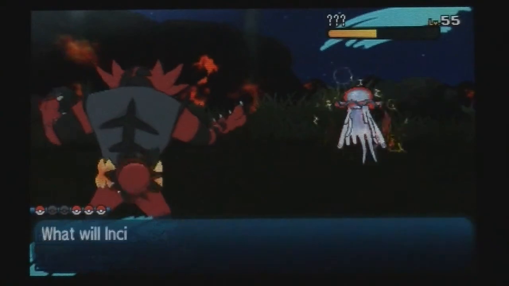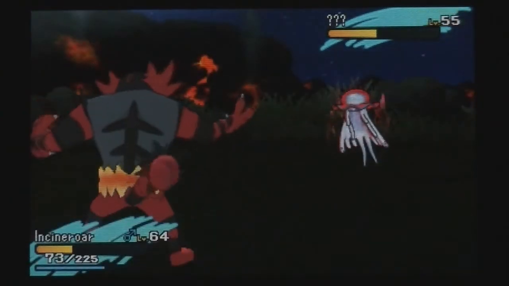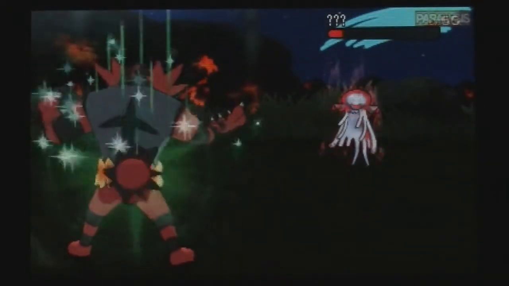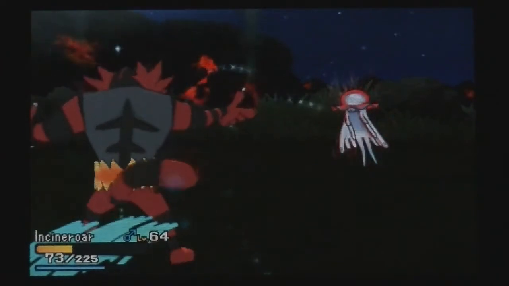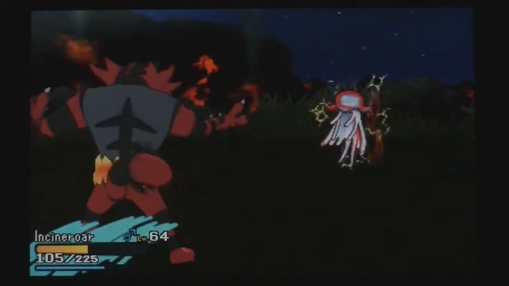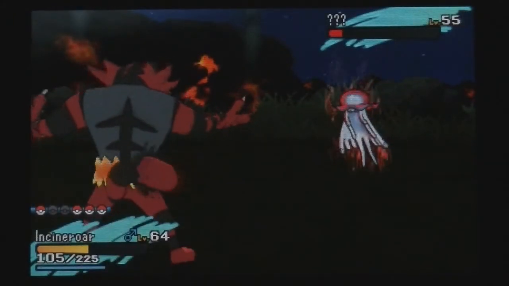Power Gem did a lot of damage to me. So I'm going to use Leech Life one more time. Hopefully it doesn't kill. Sometimes it will. Good, it did not. Now all I have to do is just throw my Beast Ball at it, and we should have the Pokemon fall. I really like the designs of the Beast Balls in here.